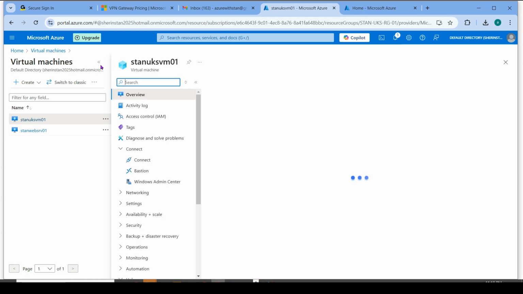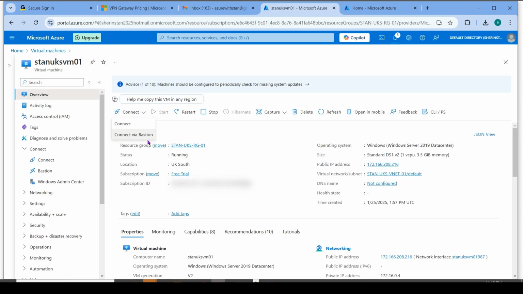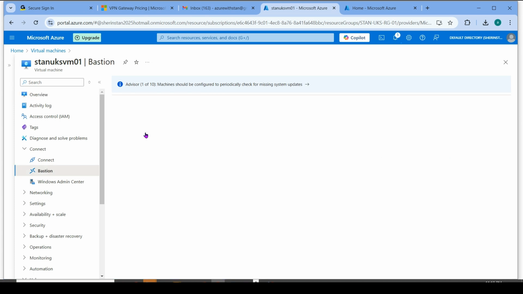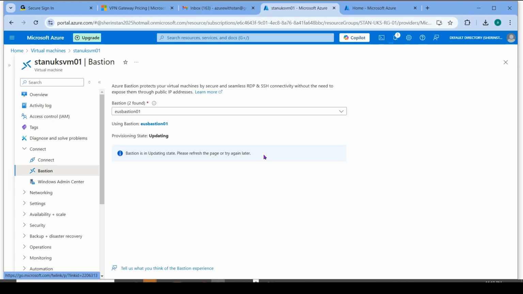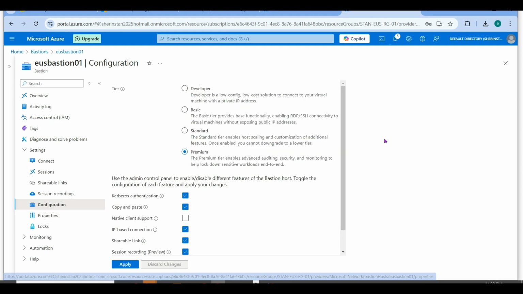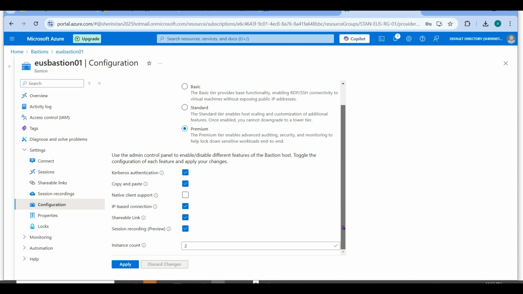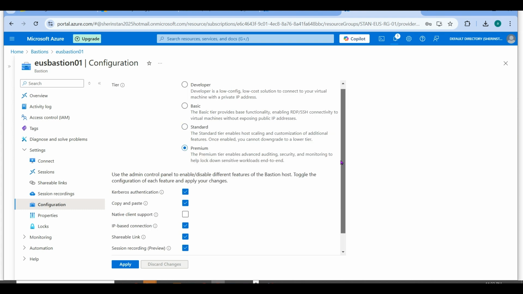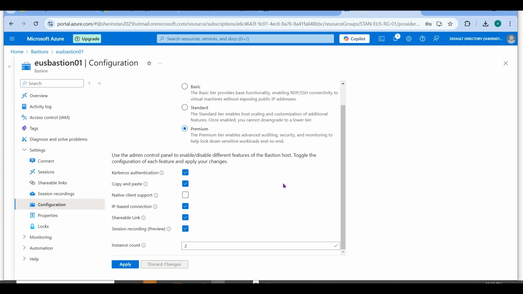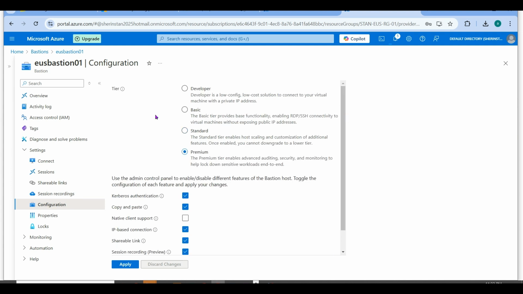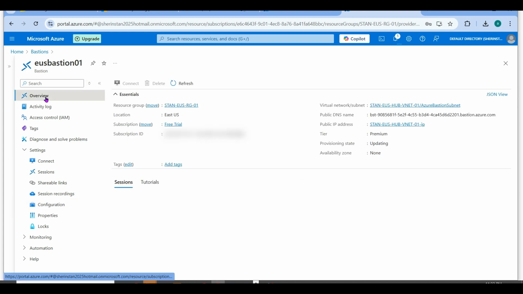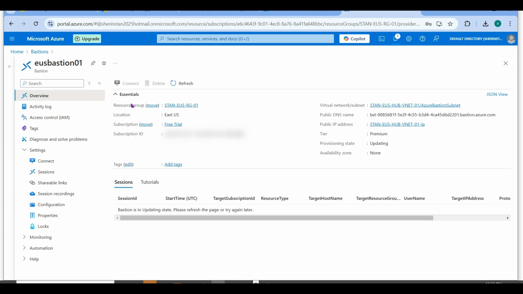And there is one more option. You can also use the connect and the Bastion option here itself, so that way you don't have to enter the IP address if you're connecting from the virtual machine list. You also have an option here to connect. This option will directly take us to username and password, and we will be able to directly connect. These are the options that you can explore. By default, the copy and paste and even the IP based connections are allowed. And even if you want to use the native client, I can also do that. It is pretty much straightforward, and it's still updating.